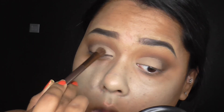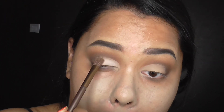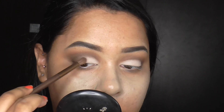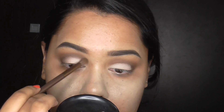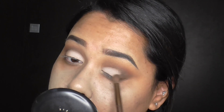So from the 350 palette, using the lighter shade in the palette, I am just setting that concealer into place. It's a bit of a creamy shade, so it's not like stark white, which is what I quite liked about this. And then with my fluffy brush, I'm just blending the edges just so where we've carved out and the browns are all nice and connected and there's no harsh lines.